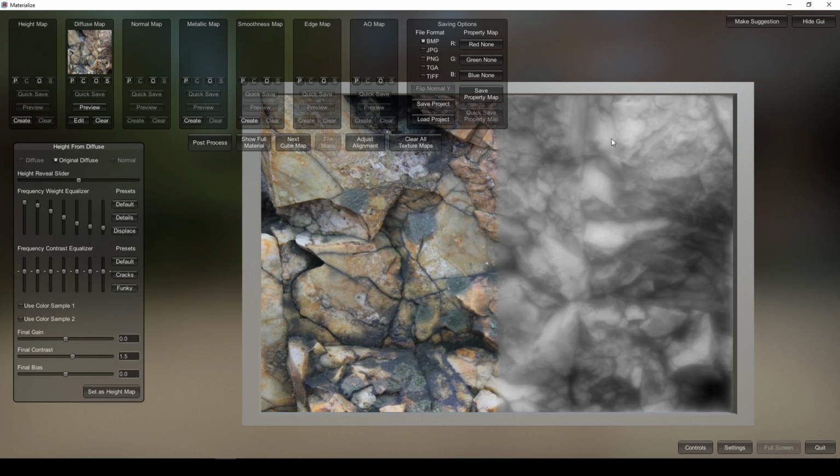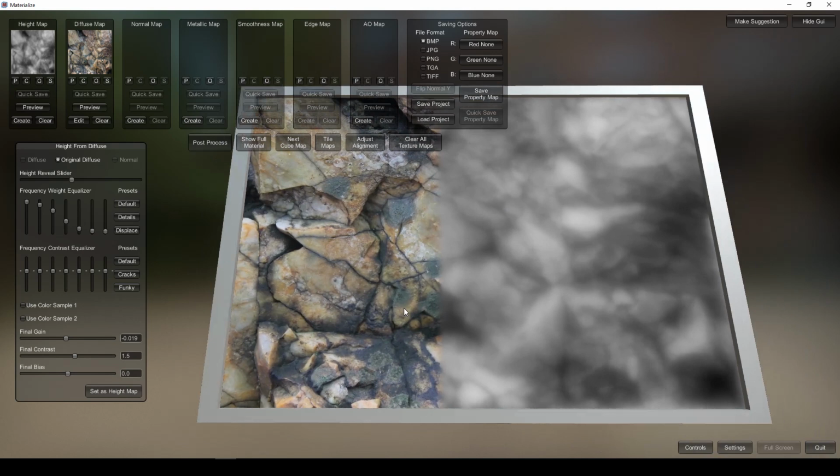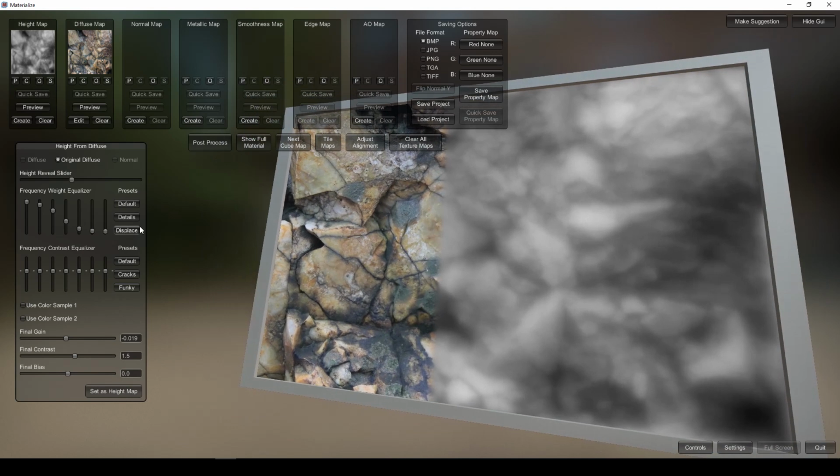Now this is still a bit too sharp, so the contrast between the lights and darks is a bit too clear. If I click on displace now, that will give me quite a nice map. So almost any image, you can just bring it into here, create your height map, press displace. You can change the final gain if you think it needs a bit of editing. So there's my displacement map. Like I say, you can usually just press displace and that will do a pretty good job.